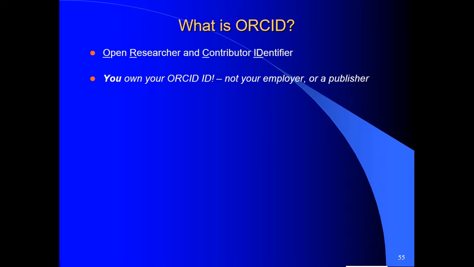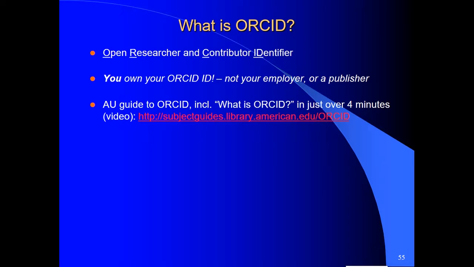It's not owned by a publisher. It's not owned by a software company or a Google or a Microsoft or an Elsevier. It's not owned by American University. It's yours once you establish it. It's not controlled by anybody else but you. So it's yours for life, if you will.